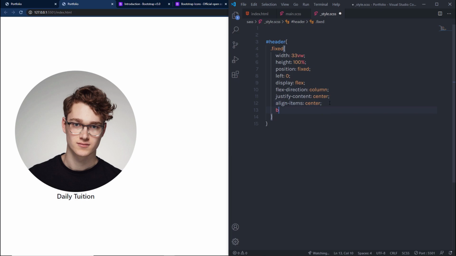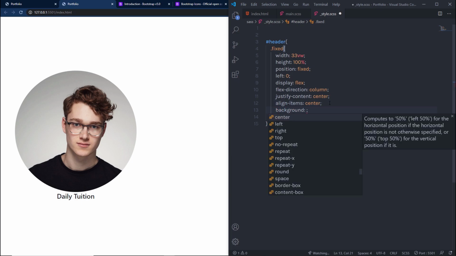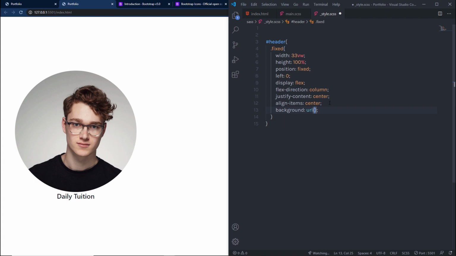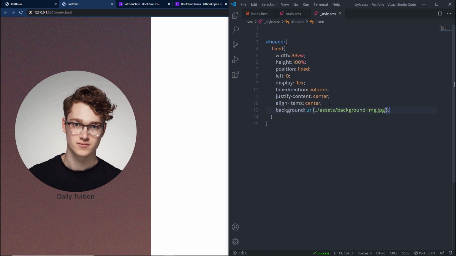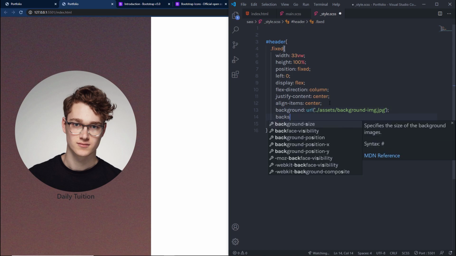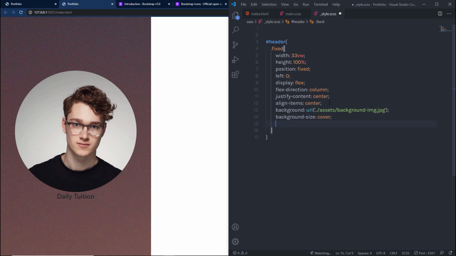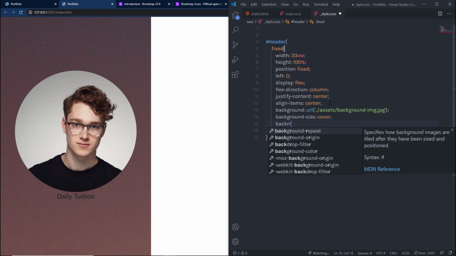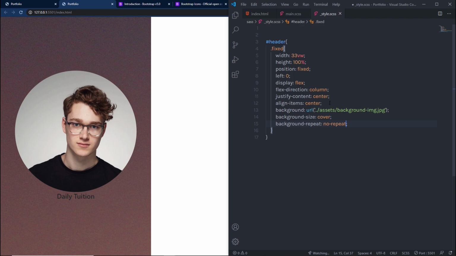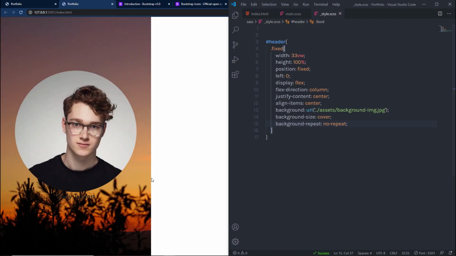I'm going to specify background image here. I'm going to say background-image. So here I'm going to say background. In the URL, in the single quote, I'm going to select my asset, just like this, and select my background image here. Save the changes, and just for that, I'm going to have the background image. Then I'm going to specify background-size cover, and then I'm going to specify background-repeat is going to be no-repeat, just like this. When I save the changes, I'm going to have background image to this header section. Now I want to change the size of this image, so I'm going to just simply use the image tag for that.